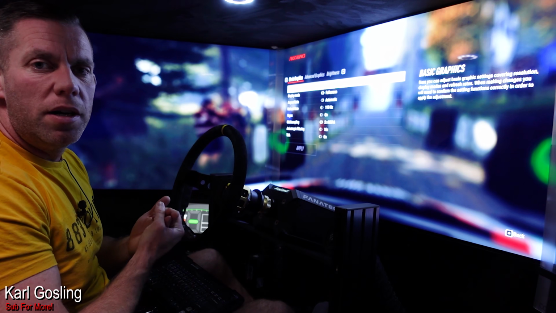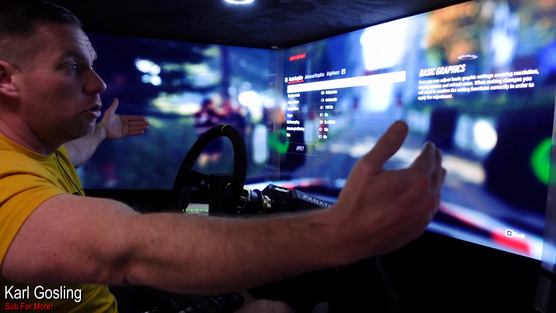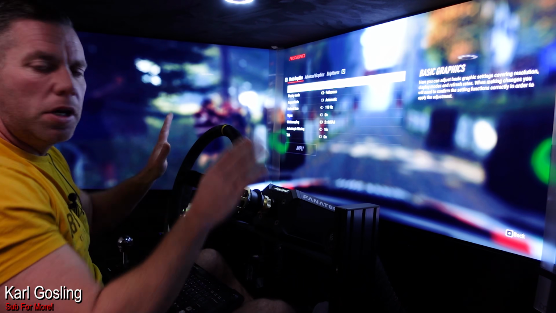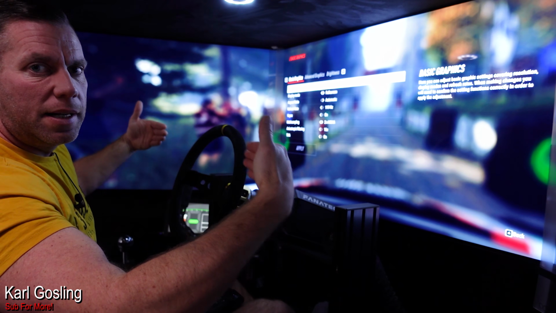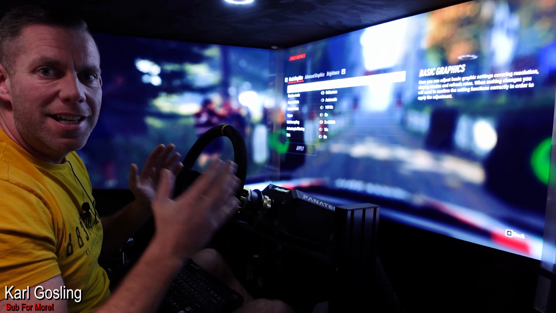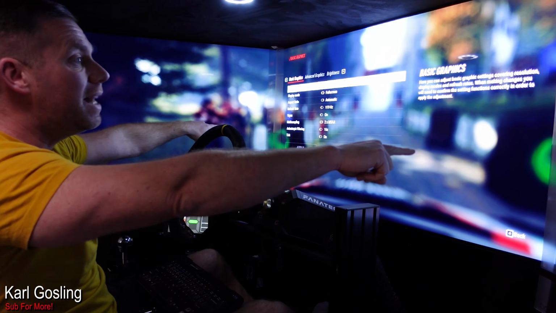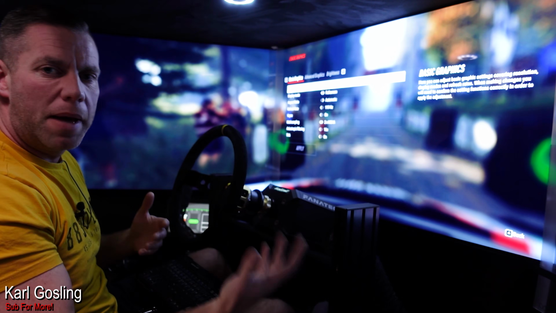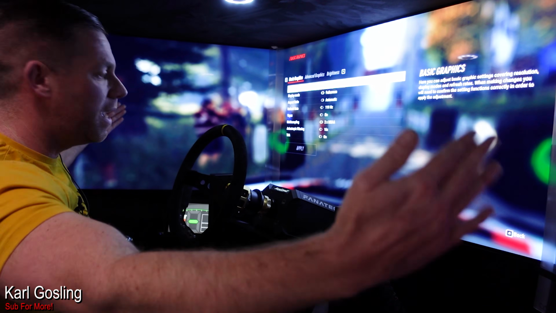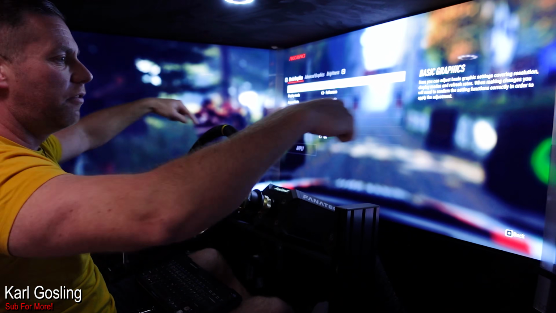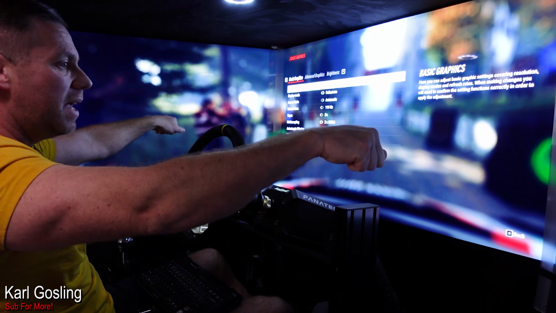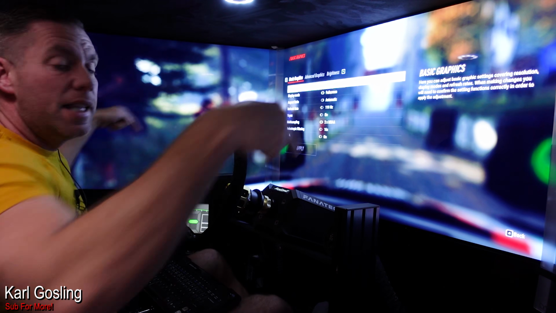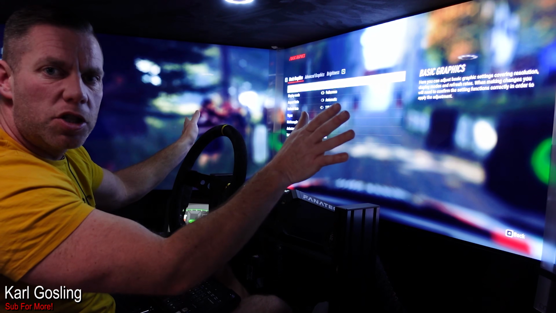But the problem we've got is Dirt Rally doesn't know that the 2 side screens are angled at, I think mine are about 65 degrees. All it puts out is a flat image. Now, if you get any flat image or object and then you bend it at 2 particular points at 65 degrees, the image or the object bends with you. So if you've got a straight 1 meter ruler and you bent, like, 30 centimeters of each end and bent them in, what was a straight line is no longer a straight line. It goes straight and then it bends. And this is what happens with our flat display image.